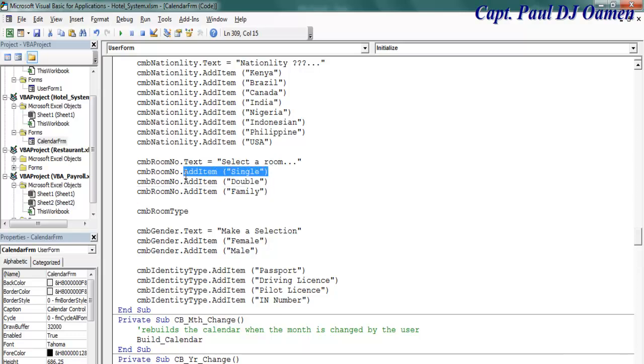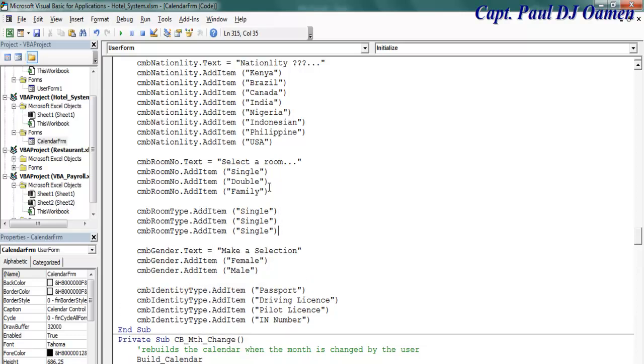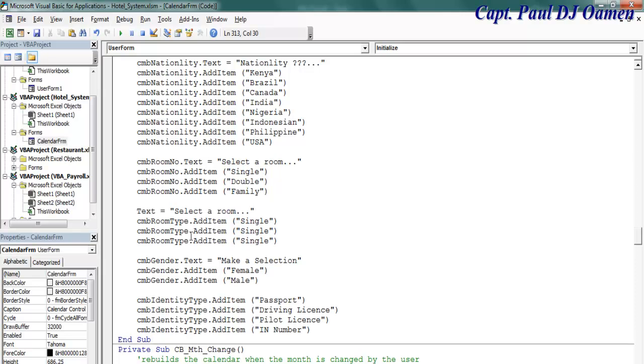Let's copy this as the room type, and that will be select the room. And this is select room number.